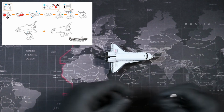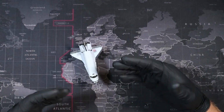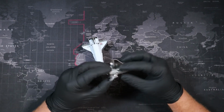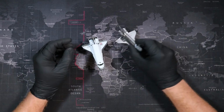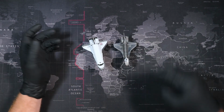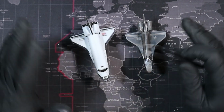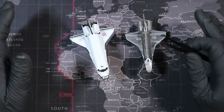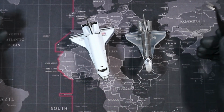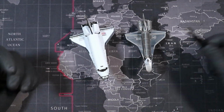Oh, that looks awesome. I mean, just the detail alone looks so good, especially when you compare it to the original here, which is a little dusty. Shouldn't have maybe cleaned it off before I decided to film it. But yeah, look, comparison. I mean, again, we can see right away, this cockpit is so much better. Great job on this, guys. Really, the detail, the color, even the little fence up the front looks great. When you look at this one here, well, you don't really see any of that. It's just a little bit of laser etching.